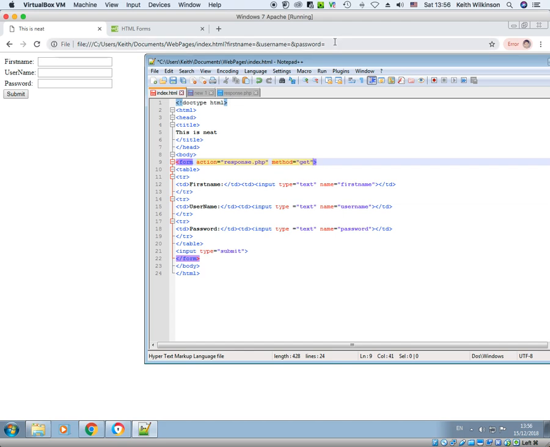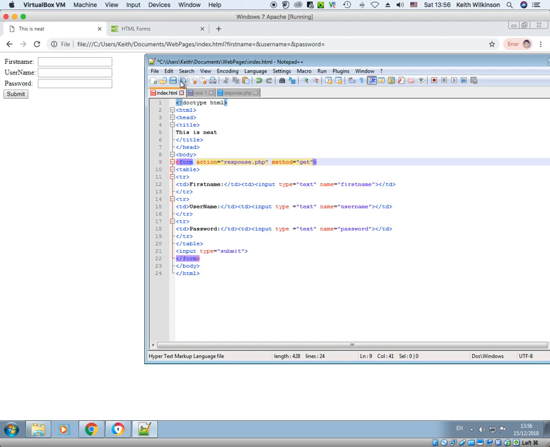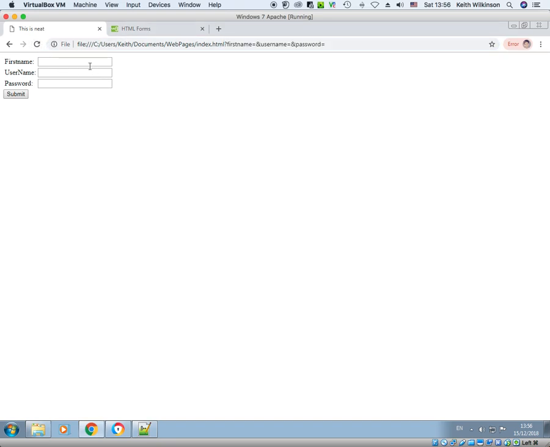And what we're seeing up here is get. It's a question mark followed by all the variables and the data in the address bar. Not brilliant. So if I now save that and then refresh my page, fill it in, have that as A, B, okay, we'll have blogs, C, and click submit.